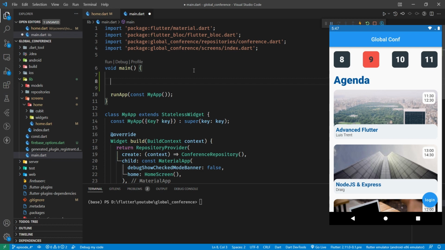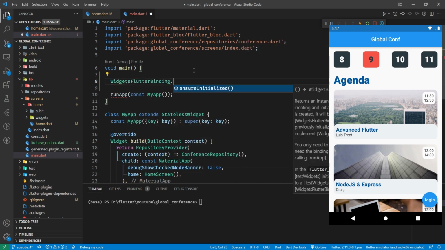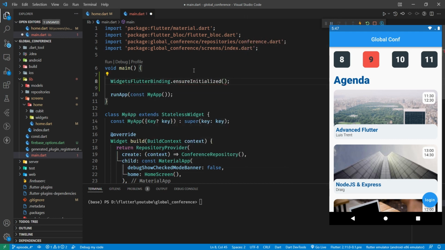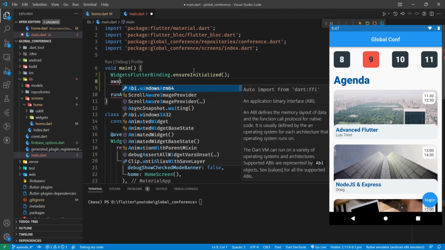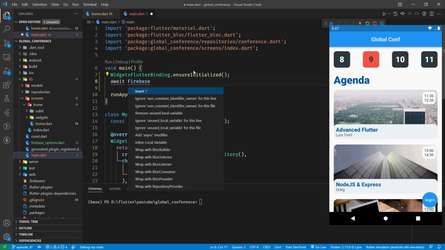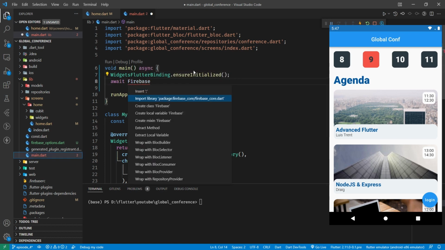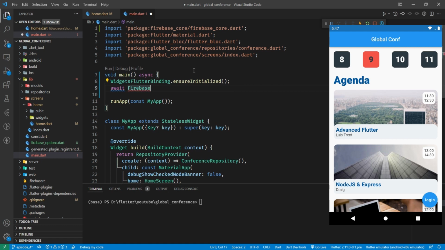So here we're going to say WidgetsFlutterBinding.ensureInitialized, and then we're going to await Firebase, and it's not importing that. Let's fix this. It's going to be an asynchronous function. There we are. Import it.